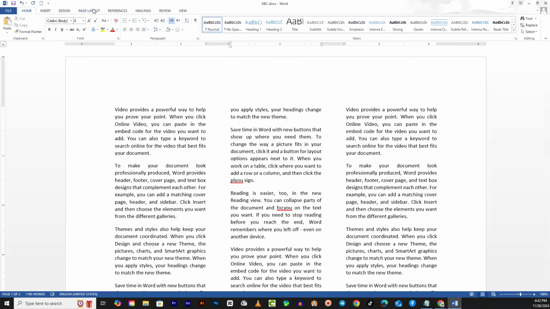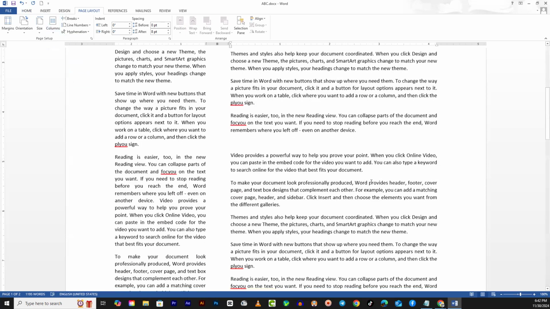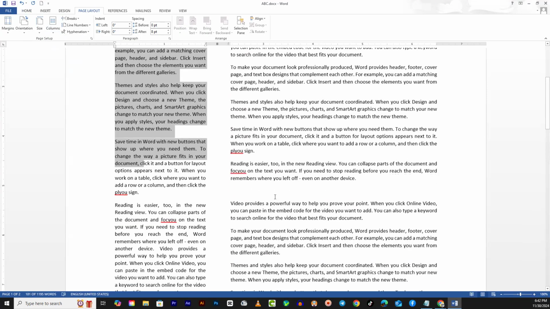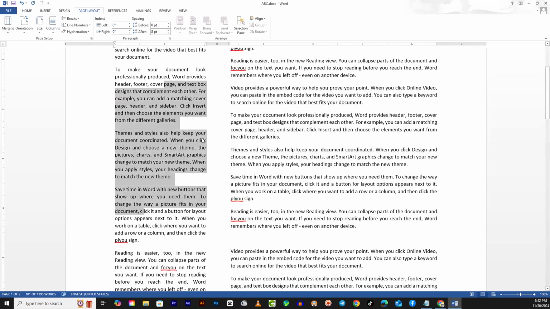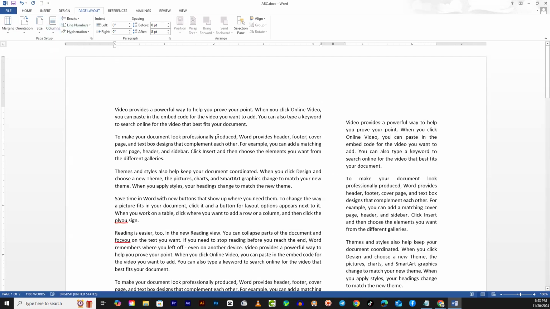And again, I go to page layout and I click on columns, right? There is another format that is left. Look, there is a big column on the right side and a small column on the left side. This is another style of the columns. Or you can click on the right. It is a reflection of the first one, I mean the bigger column on the left side and the smaller one on the right.